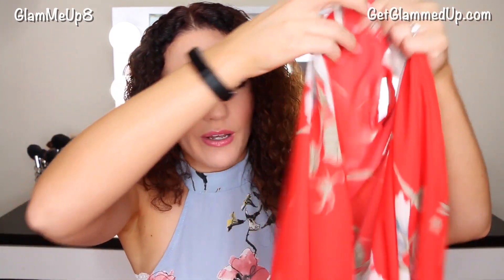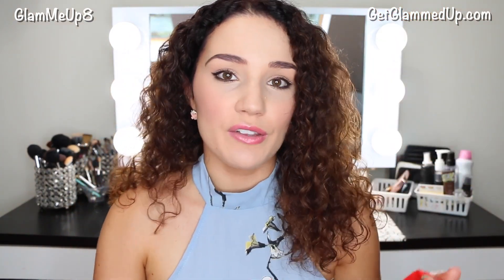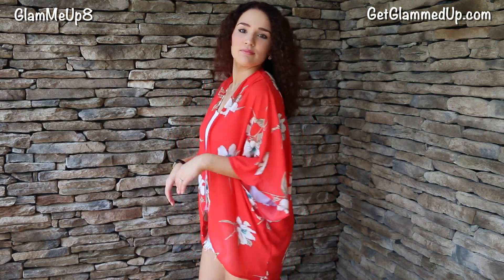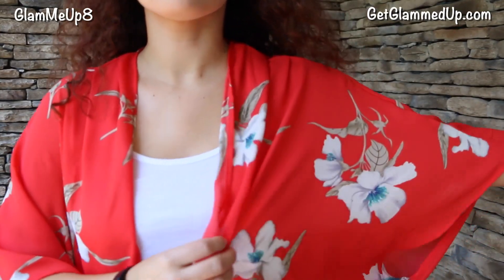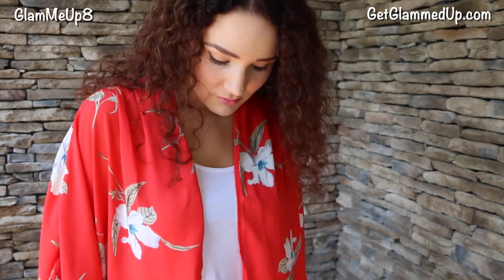Next thing is this really cute red kimono. I love kimonos, especially in the springtime, because I like to wear them with leggings and a little t-shirt. It just dresses up a very casual outfit, and I like how they also cover up but in a really light and airy way, so I can wear these with pretty short jean shorts and still feel covered without it being heavy. This one is called the Springtime Flower Kimono. I got mine in a medium, and it is $22.99. It's a really pretty bright tomato red color with tan, white, and teal flowers on it. So pretty.